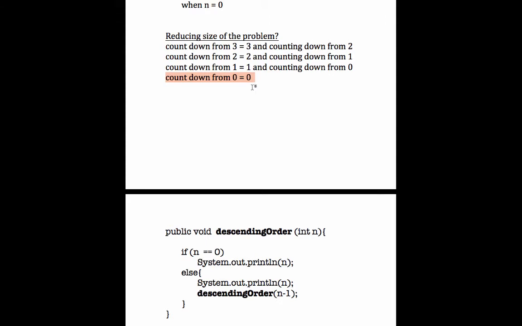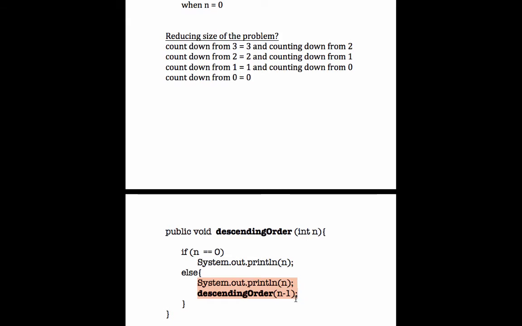So what I have to do is just print the value, basically. I'm going to print 3, 2, 1, and eventually 0. And as long as I am not at the base case, which is printing the 0, then I need to make a recursive call to count from 2. So I subtract 1 from the initial value. These steps that I explained in English are exactly what I have in these two statements.